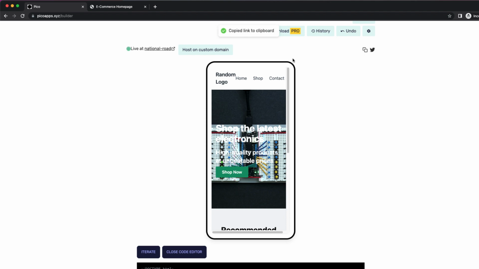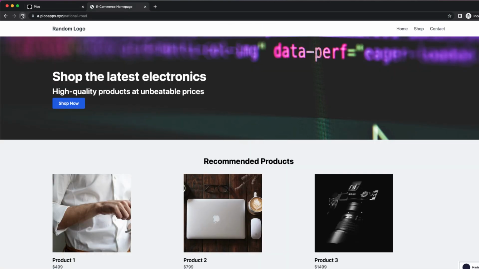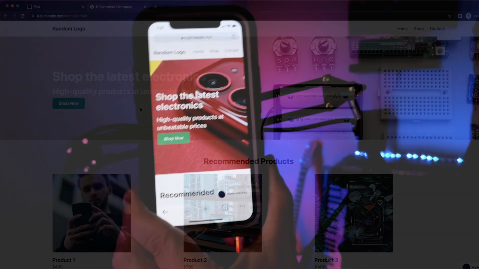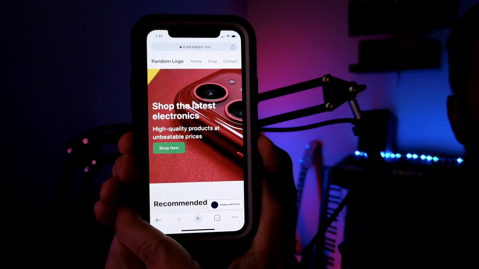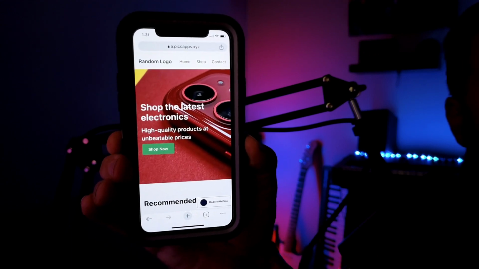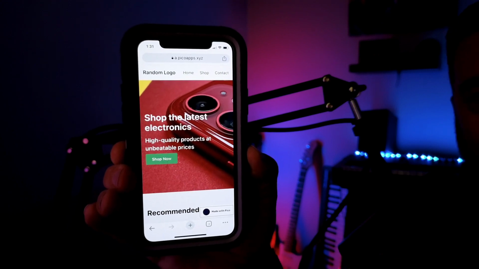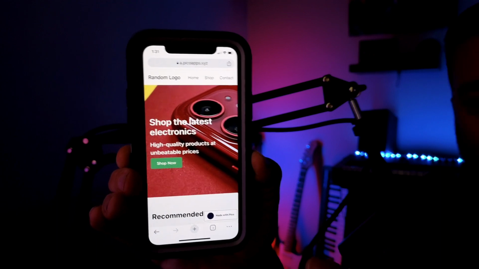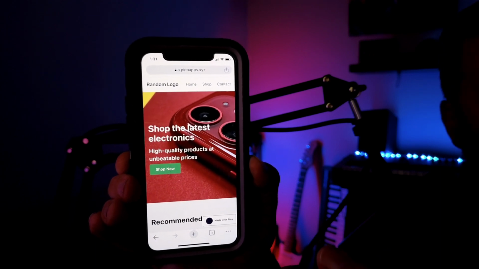I'm going to go back out and check the desktop version of the site on the live link that they provide. My Shop Now button is green here. And finally, on my phone, if I use the link that Pico provided me on the app itself, which was the same link that we used in our browser test, but I load it on my phone, we can see that my application comes up on the phone.